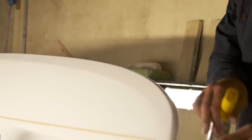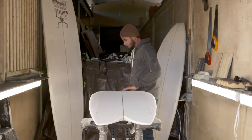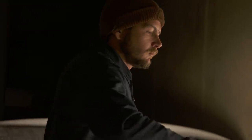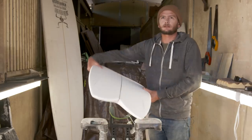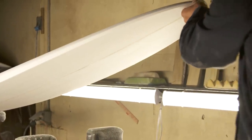It's rad to see young kids coming up now more than ever. When I was a kid there weren't many younger kids shaping, but through the internet a lot of kids were able to watch boards being made. It's more accessible now and more accepted too — young kids are just getting into it at an earlier age, almost like surfing.